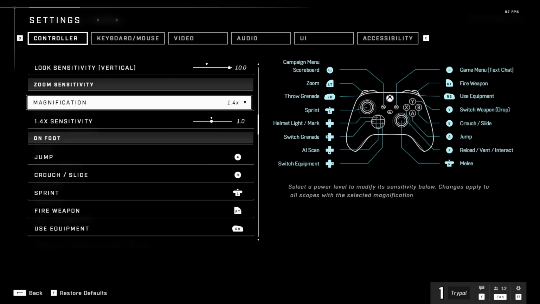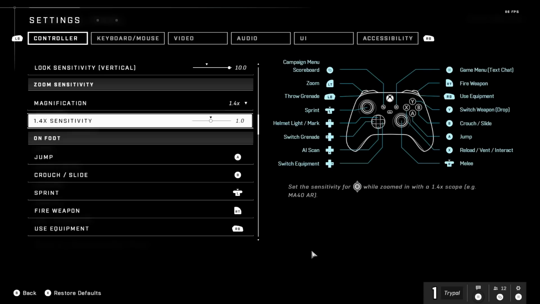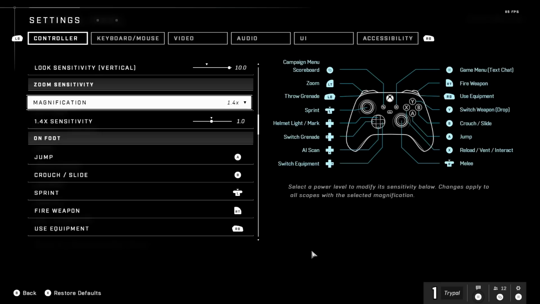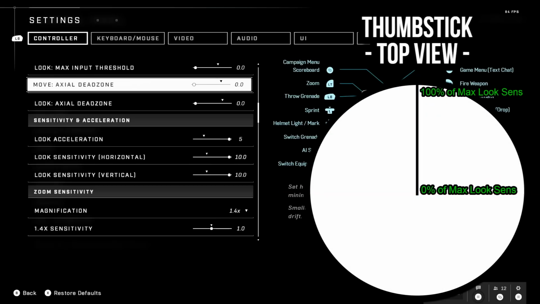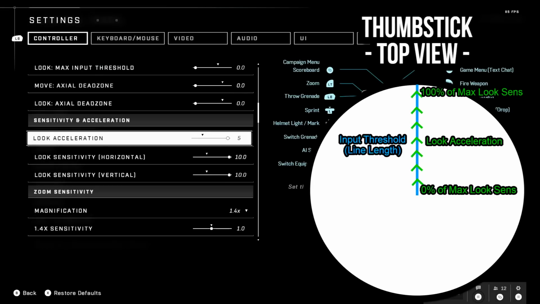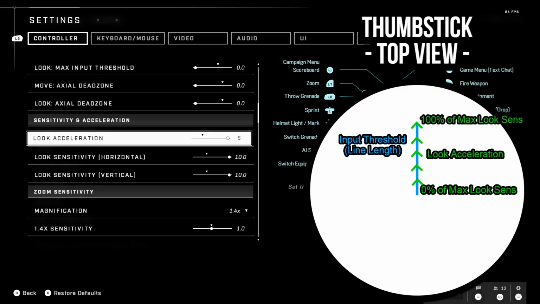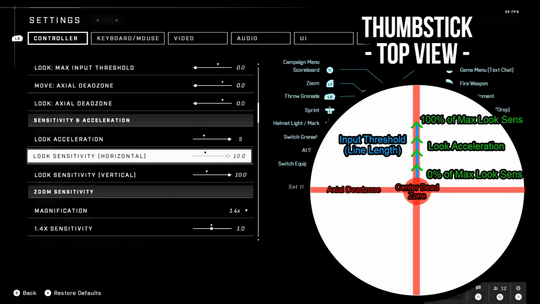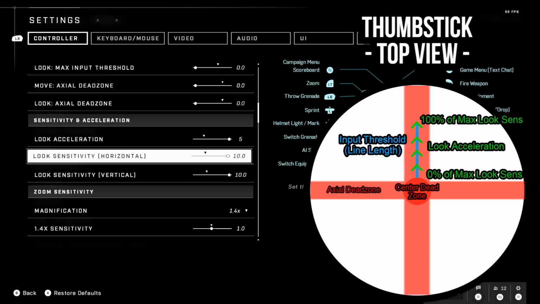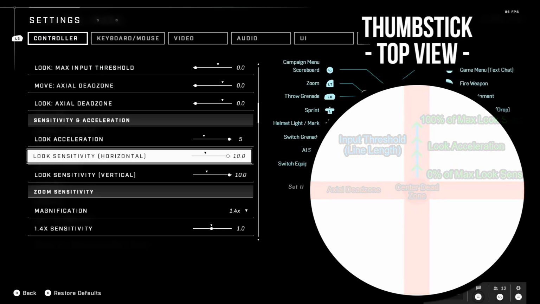In this video today, we're discussing your sensitivity problems and aiming problems that you have in Infinite, okay? I'm going to discuss every single setting that affects your aim in this game. I have broken down everything in a step-by-step process. I'm going to build off a blank thumbstick, if you will, and present to you exactly how each aiming and sensitivity-related setting affects your aim. It's very complicated, but I'm going to break it down and make it very easy for you to understand, I promise you. So, with that said, let's get right into it.